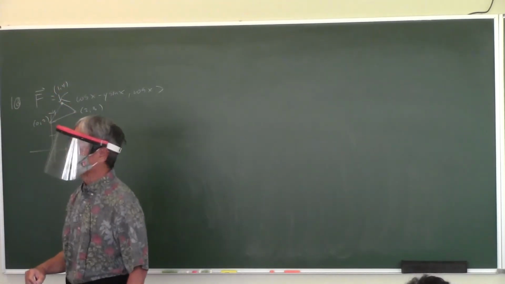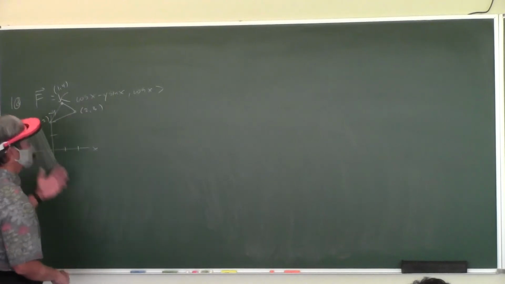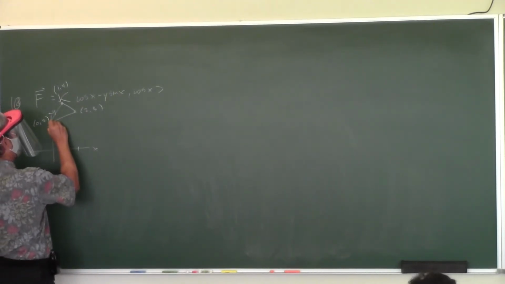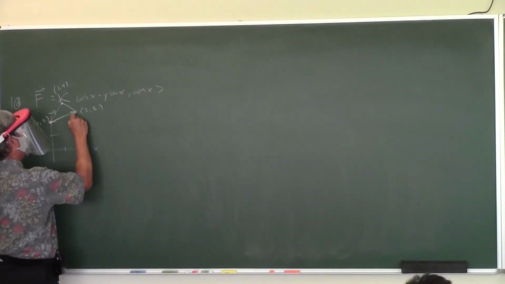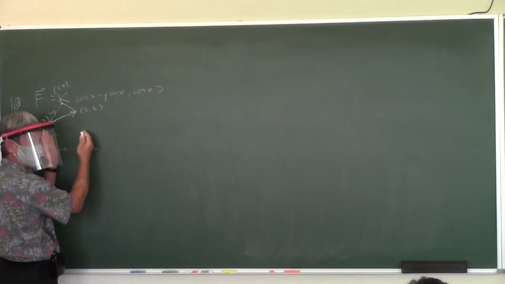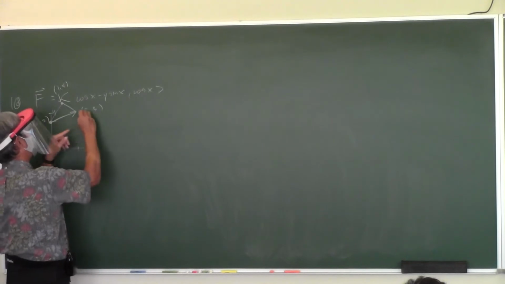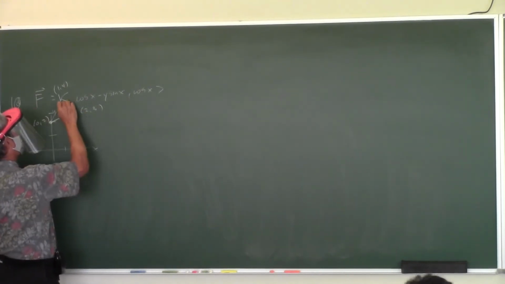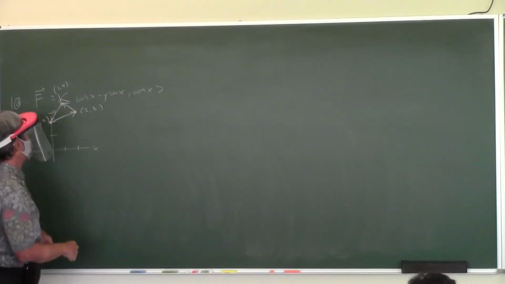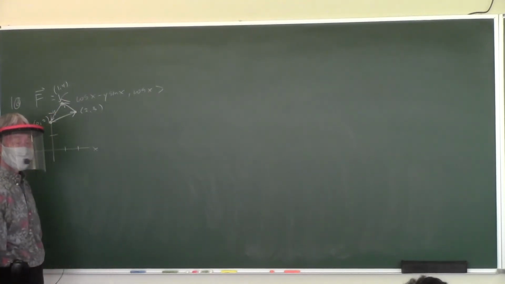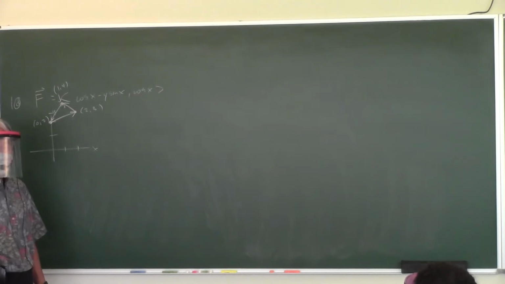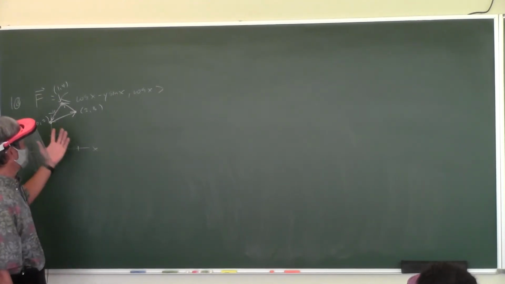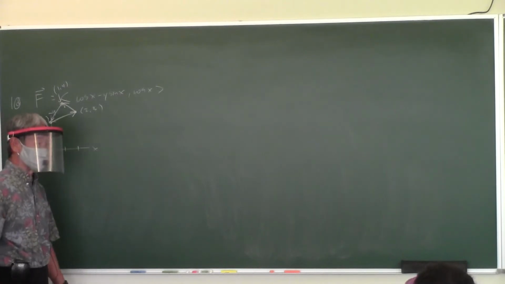Traversed which way? Counterclockwise. So which point do you want to start at? This one. Okay, so we're going to start here, and then we're going to go from here to here. So that's going to be one integral. And then another integral that goes from here to here. And then you need to do another integral from there to there. Now, since you're ending up at the same point you started with, does that mean the work is going to be 0? Well, it could be 0, but I don't think it will be, because of this force field function, right?